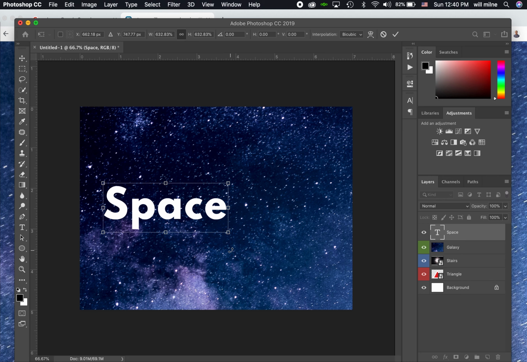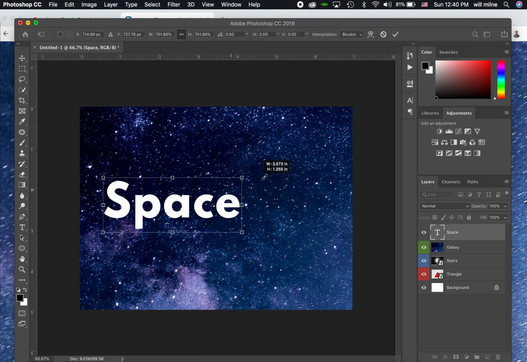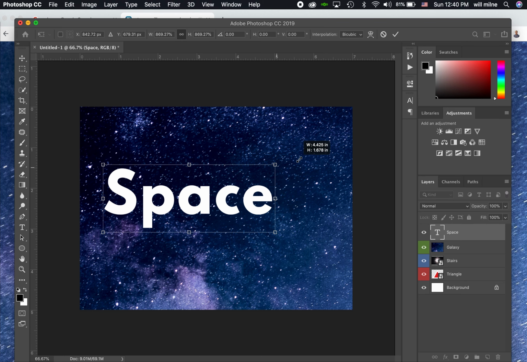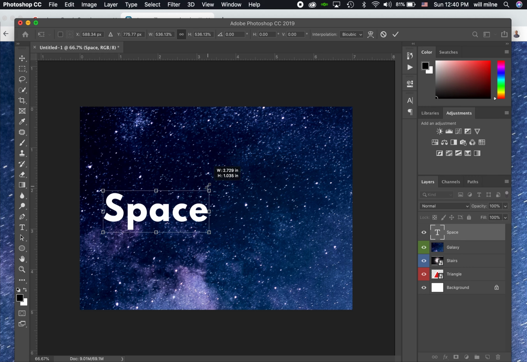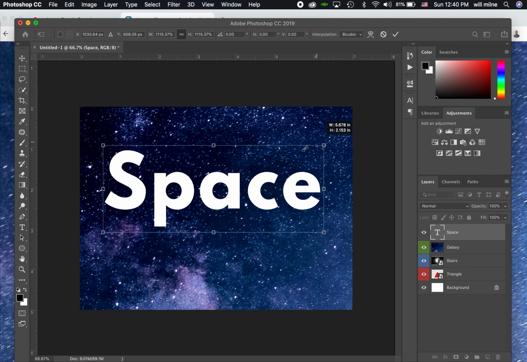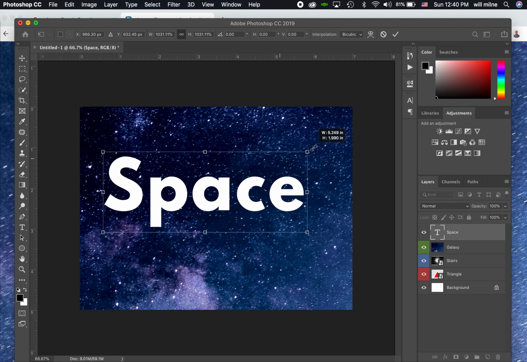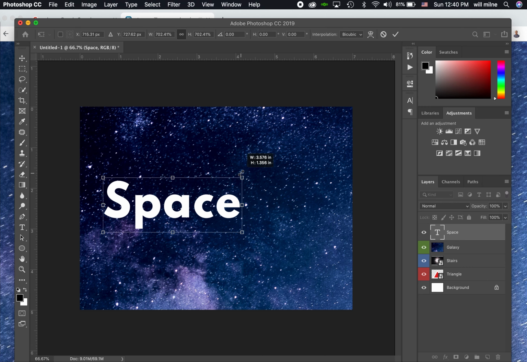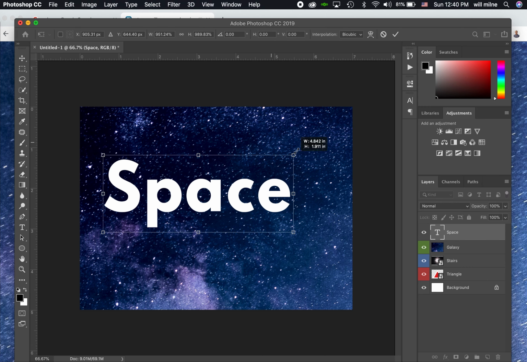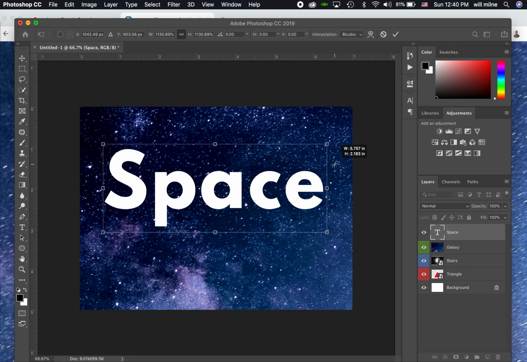And that's how it's been ever since I've used Photoshop for the past like 20 years. But in Photoshop CC 2019, they decided to change that, and now it no longer works that way. In fact, it works the opposite. If you hit Command or Control T and you start to transform something, it will automatically keep it proportional unless you hold Shift. So right now, I'm not holding Shift, and it's maintaining its proportionality. But if I hold Shift and start to resize something, you can see that it gets a little wonky on me. But if I let go, it goes back to how it originally was.